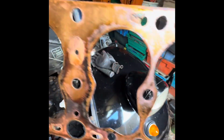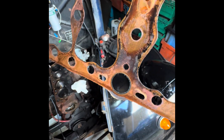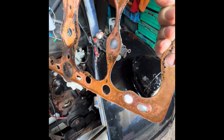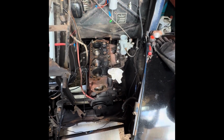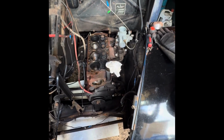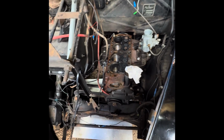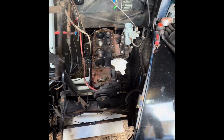So yeah, I mean, we probably could reuse this head gasket, but I have got another one. So we'll chuck a nice new fresh one on there that's not been crushed down already. Give it the best chance of sealing up. So yeah, I think I'll just rotate this engine over a couple of times and just have a quick look at the valve train, make sure everything's opening and closing like it should, and that we've hopefully not got to go any further into this engine.